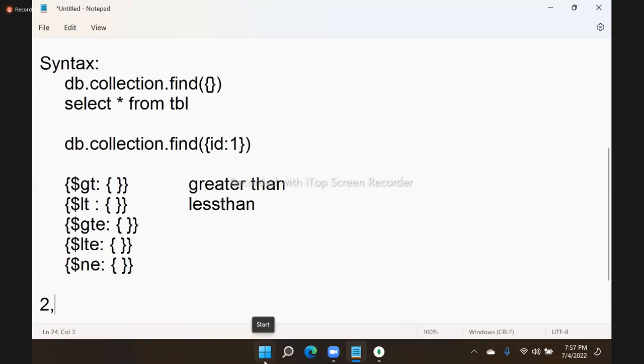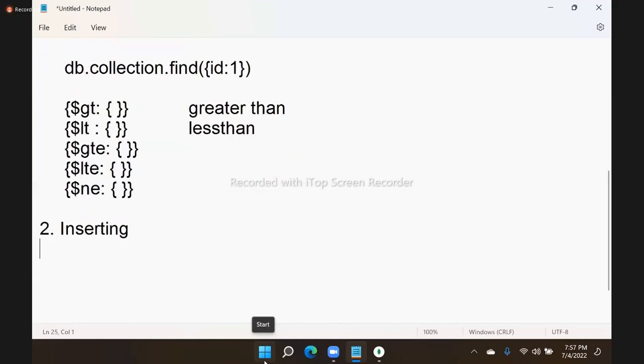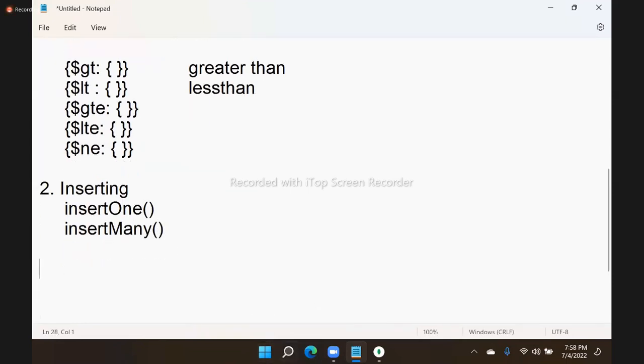Similarly, for inserting, we have insertOne and insertMany. These two methods are used for inserting a record.